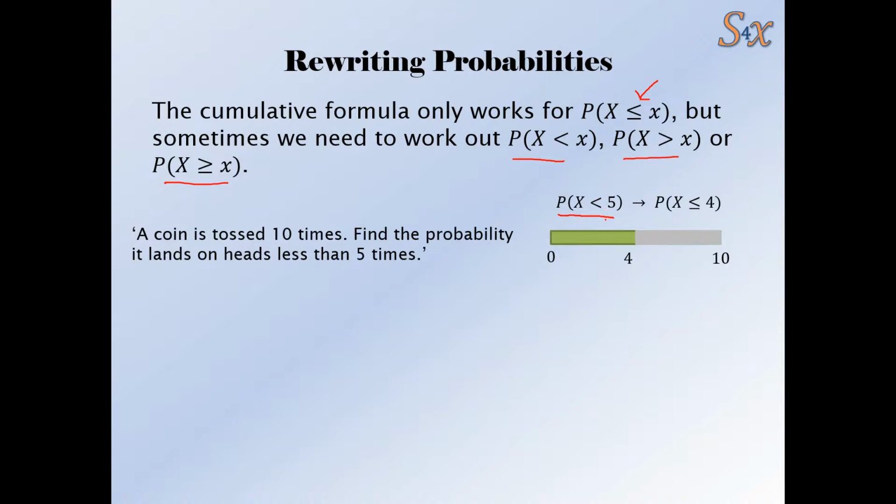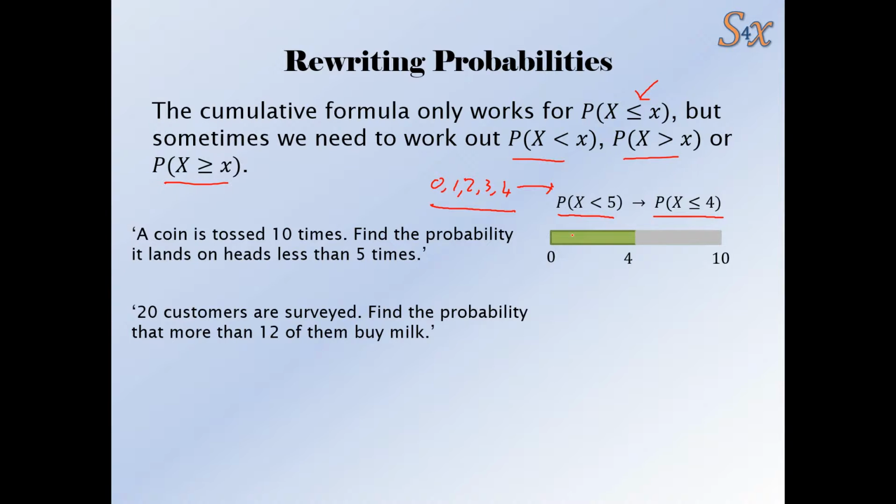So if X is less than 5, it can be 0, 1, 2, 3, or 4. They're the possibilities. That's the green bit here, showing us what values are allowed. Now that means, if we think about it, that we could write it like this instead: the probability X is less than or equal to 4, and that would give us the exact same values. So that's what we'd convert it to. And now we could just use the formula we used on the previous page, whereas with the less than sign, it's not obvious how to use it. Okay, so that's one example of a conversion.